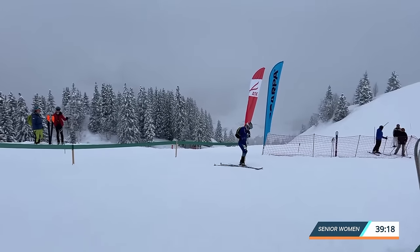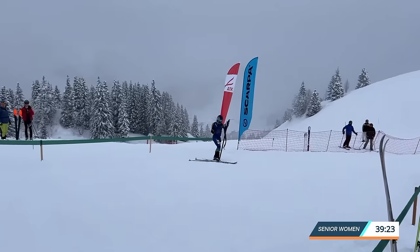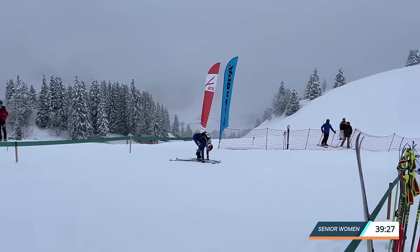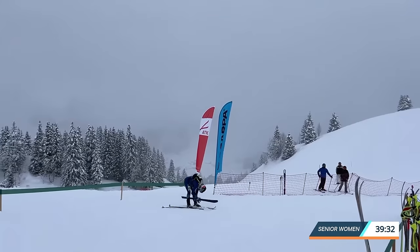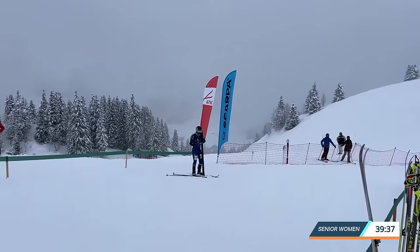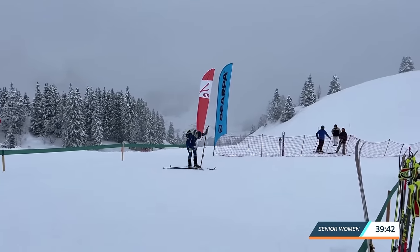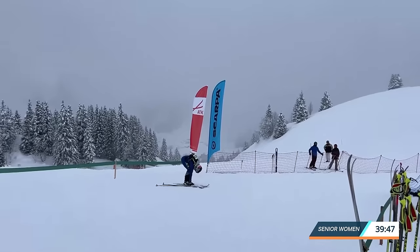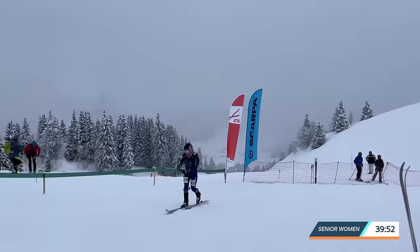I'm not sure, but it seems to be Katia Mascherona, also a U23 athlete. And you could see the technique she was using. It's quite a modern one, brought by the mixed relay. You're not folding your skins, you're just rolling them. When you're using a new pair of skins, you just have to make a huge movement, and it will unfold really easily. And this technique is quite modern, and as I said, brought by the mixed relay.